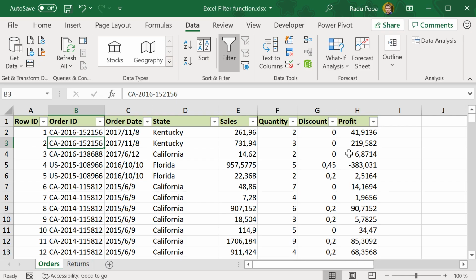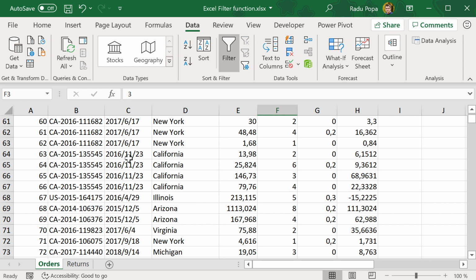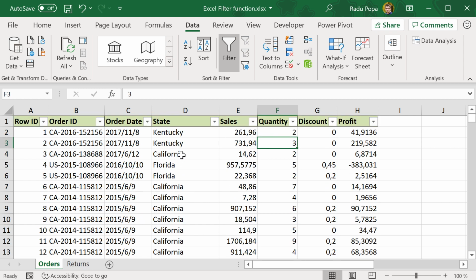I know it's kind of weird to think about the filter as a function and not as a button, because we've been using these buttons, right, like forever to filter data in a table, also this button here. Yes, but the filter function does pretty much what all of these buttons do. So let's take an example. I have a table here with sales on multiple states, and I want to see all the sales in the state of maybe Florida. Okay, that's the first scenario.